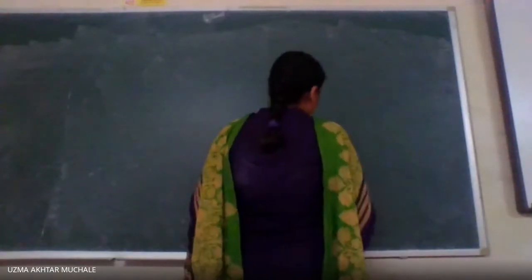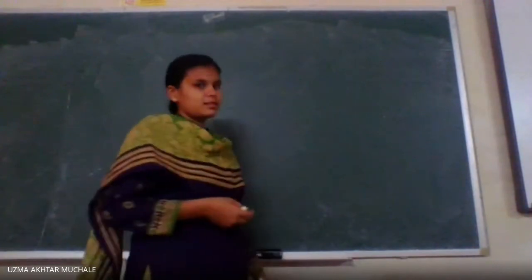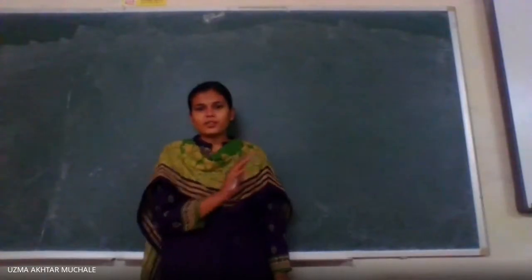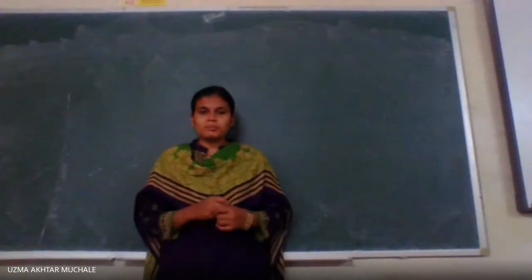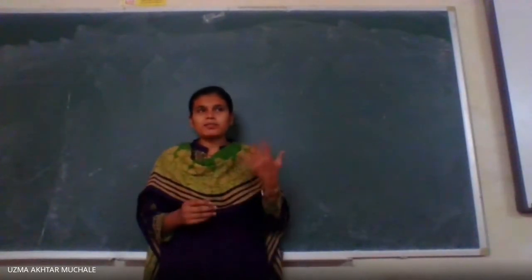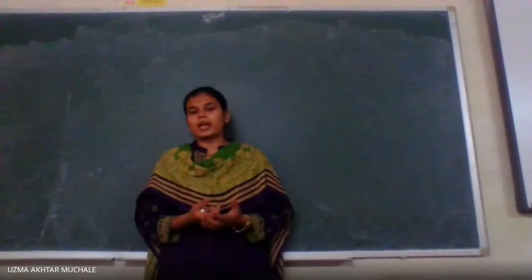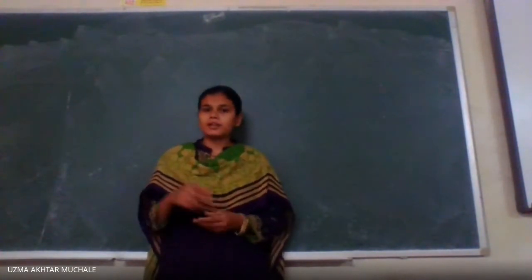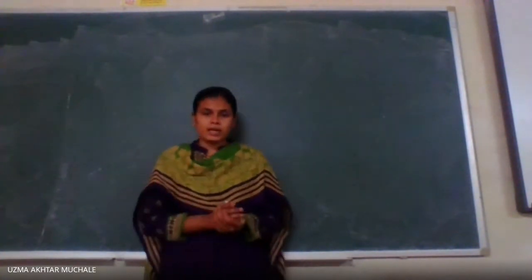But उसका geometric meaning क्या है? A cross B. No doubt it is A cross B, but what is the geometric meaning behind this? Area of parallelogram. So that is the formula for the area of a parallelogram. But if suppose I am having a determinant of order 3 cross 3, at that time you are not getting area, it will be the volume of the parallelepiped.